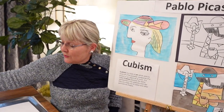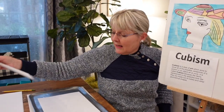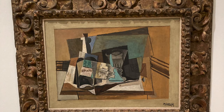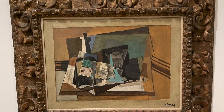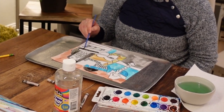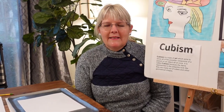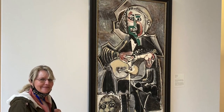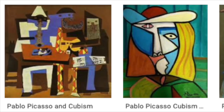We are just going to use plain paper and a black crayon and then watercolor. Pablo Picasso was a painter and he really enjoyed using oil paints, but we're going to try to do some painting with the mediums that we have, watercolor. I spent some time at the DMA, the Dallas Museum of Art, studying Pablo Picasso's paintings there. I'd like you to take a look at some of the beautiful paintings there at the museum, and Mr. G went as well.